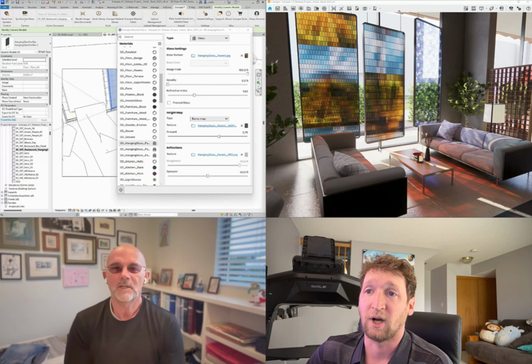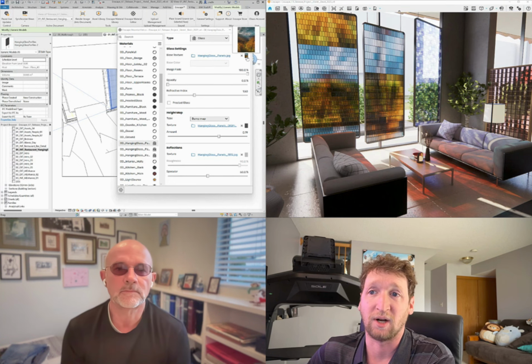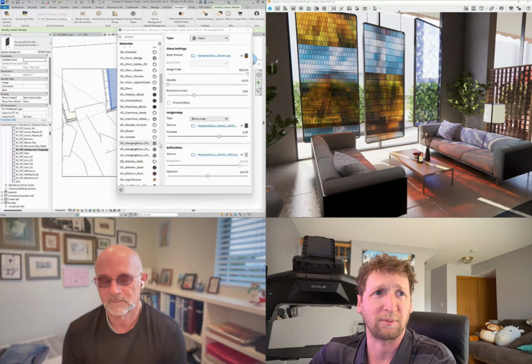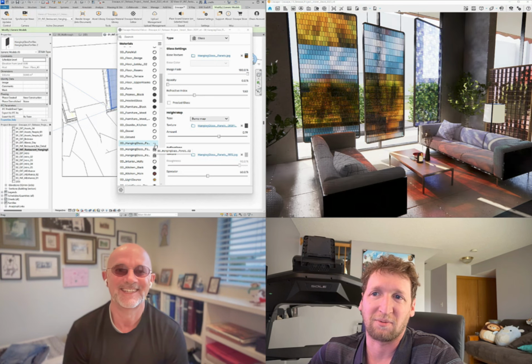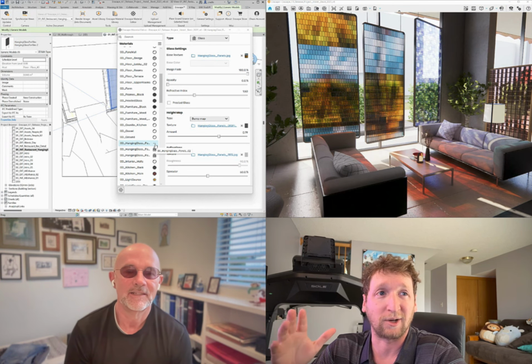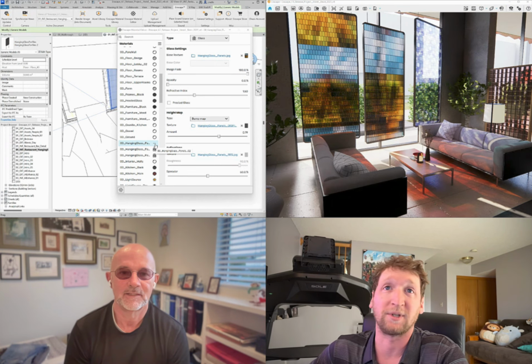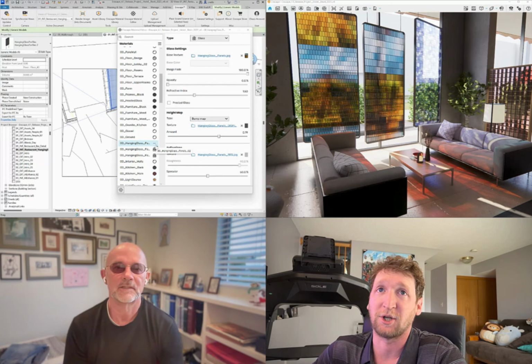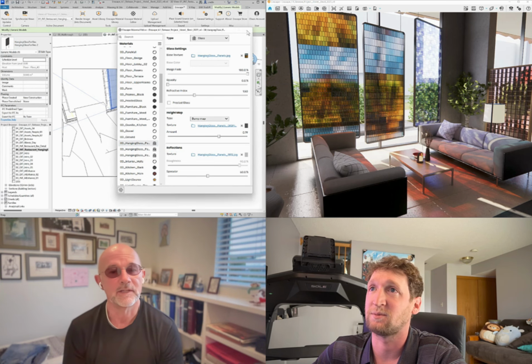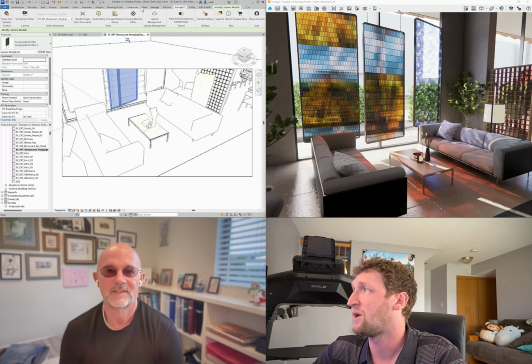What you can do, we could try this too. Are you familiar with the quick replace feature? Show me. So under the 3 dots, so this is where it gets kind of cool as well. Like we were talking about, whatever I'm doing inside of this Enscape material editor is going to show back up inside of my Revit material. Okay, so it's going the other way. Yep, so it's bidirectional.